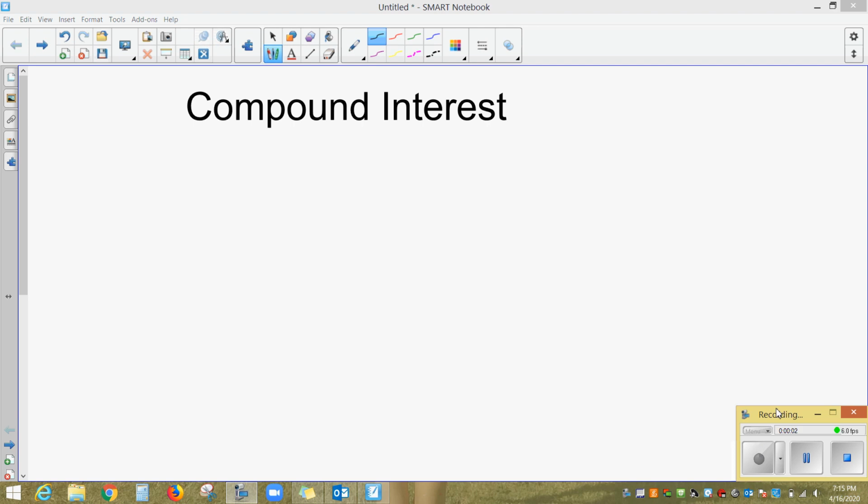Earlier on this semester, we were talking about simple interest in our word problems that we did. Our simple interest formula, I equals PRT, means you get interest at the end of a set time period. You receive or pay interest, and that's it. Okay, one time on one lump sum, and that's all.